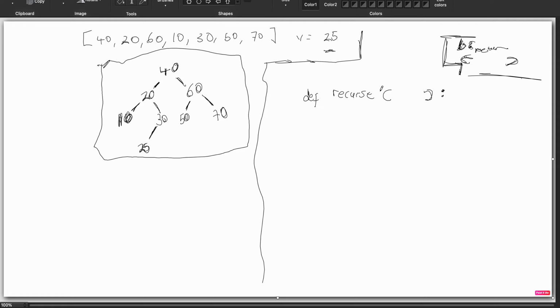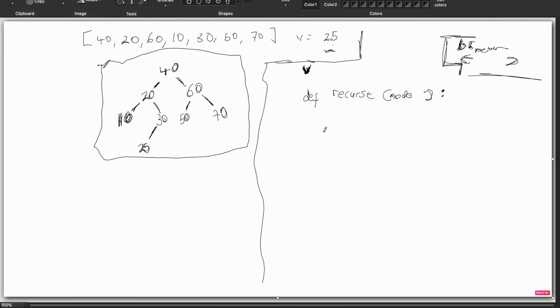So we're creating a recursion function. In the recursion function, we're going to pass a node. A node is just a point on the tree. It could be this, it could be this, it could be this. But all we know is that the recursion will take a node. When the recursion takes a node, it will do two things. First of all, we have a value outside somewhere, which is this 25, a value that we want to insert. We don't care which node. We just want to take a node and do something on that node.